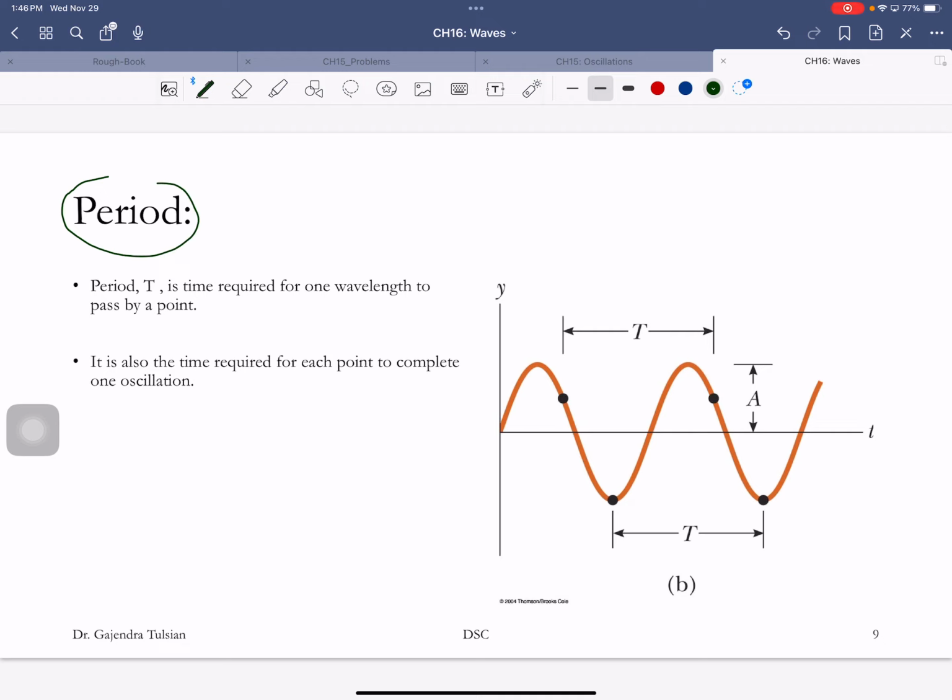The period, what do you think that is? The time it takes to get from crest to crest. Yeah, so as this wave travels, whatever it is that's oscillating oscillates like that. The time for one oscillation is the period. Here's another way to think of the period. Here's a wave. You all are familiar with water waves. You can stand here and count the time it takes for one wave to pass you. That's also the period: the time for one oscillation and the time for one wave to pass you by.